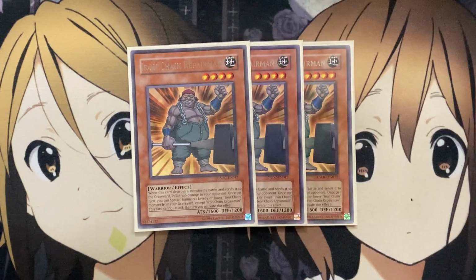So for the Iron Chain monsters, probably the best one we have in the entire deck is Iron Chain Repairman. When this card destroys a monster by battle and sends it to the graveyard, you inflict 300 damage to your opponent, and once per turn, you can special summon one level 4 or lower Iron Chain monster from your graveyard, except for Iron Chain Repairman. This card cannot attack the turn you activate this effect.